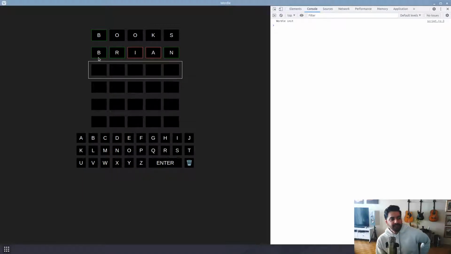And here we go. It's saying that the B's in the right position, the R's in the right position, and the N's in the right position. But it's telling me that these two are in the wrong position. Brain, success. Highlighted the whole thing. Congrats, well done. There we go.